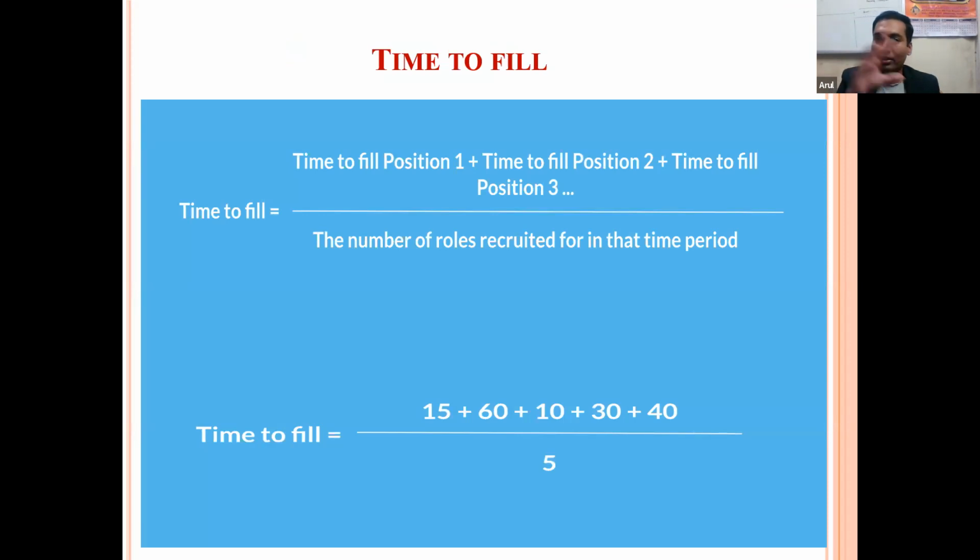Okay, so this is the way we have to take it, which means that we can use this metric department wise. For example, marketing department: on an average, how many days are they taking to hire the candidates? HR department, on an average, how many days? Finance department, on an average, how many days are they taking to hire a candidate? That's the first point.